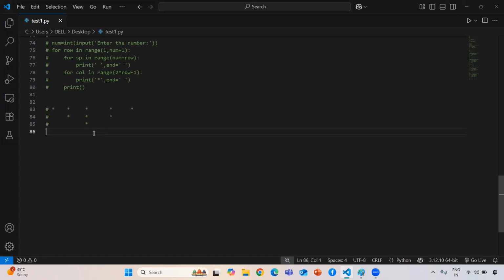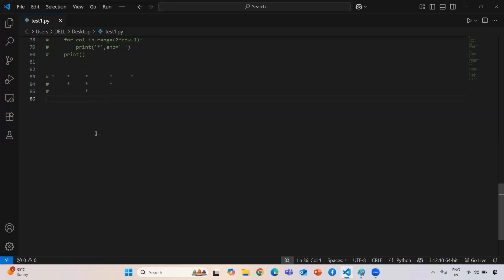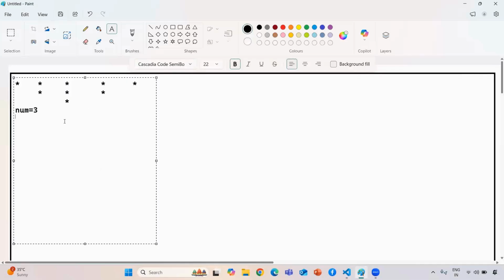Myself Sujit. So today we are going to learn some new pattern programs that might be asked in your interview. For this session, the first pattern will be this one. If I'm giving my input as 3, based on that it needs to print this pattern. For the first row I need to print 5 stars, for the second row 3 stars, and for the third row 1 star. Now we are going to build the logic, then we can directly apply it in VS Code.